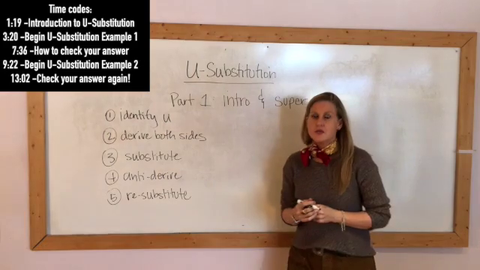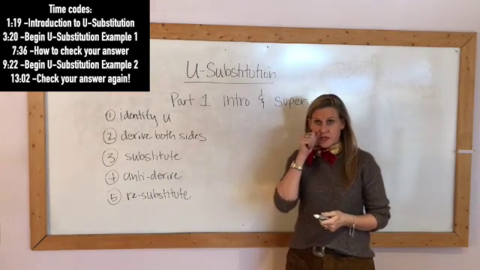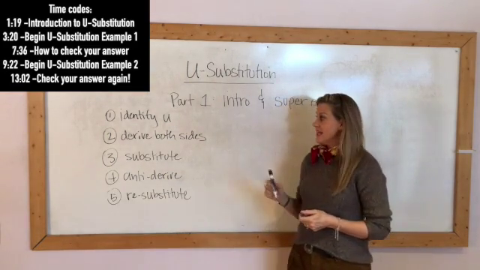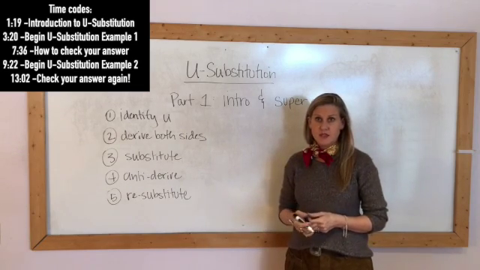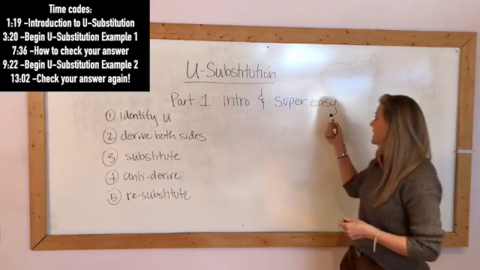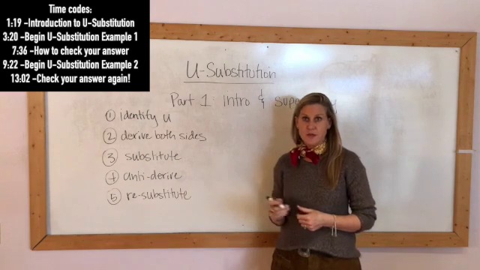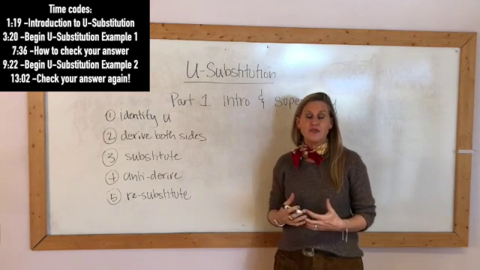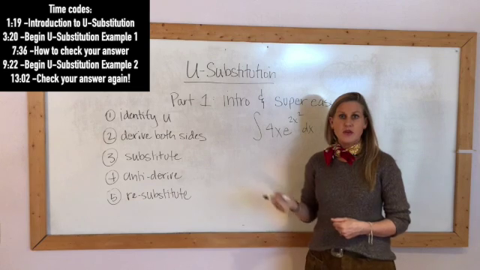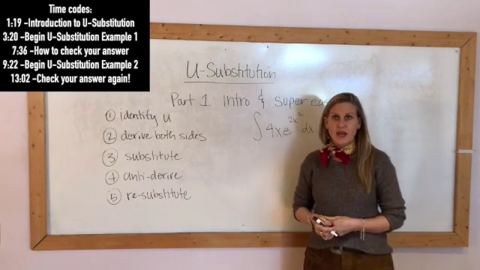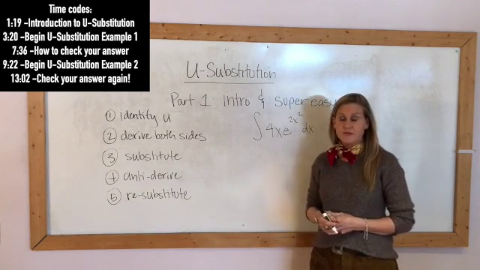So I want to do a quick introduction to U-Substitution and what it is, and then I'm going to walk you through at least one problem, maybe 2, where I make it really easy and I do the first 2 steps for you. So the whole idea for U-Substitution is that you're being given a problem that you have to antiderive, and one of 2 things is happening.